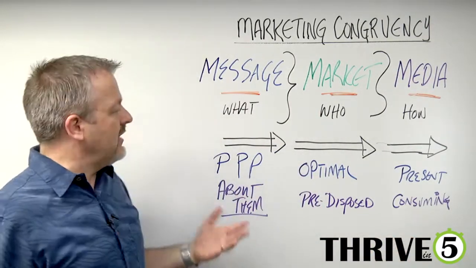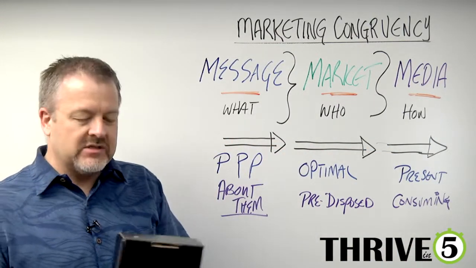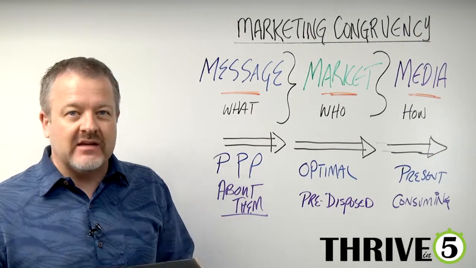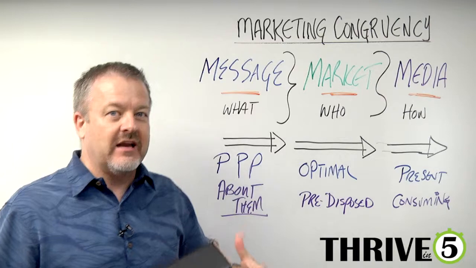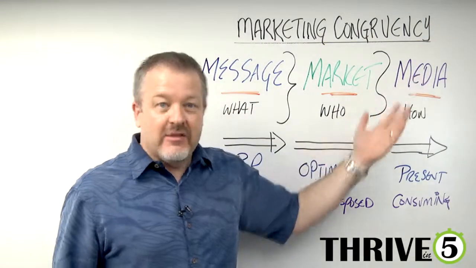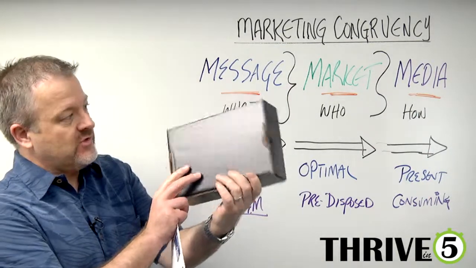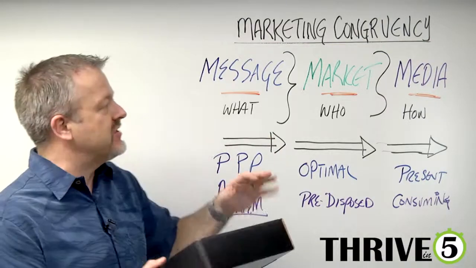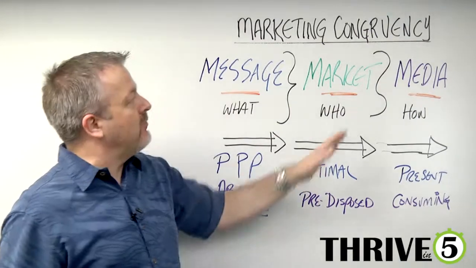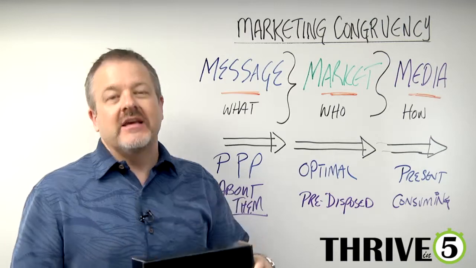So let me give you an example of this congruency. A couple of weeks ago in the mail, I got this delightful direct mail package. It's a box. It had all these wonderful treasures inside. It was delightfully put together. It had a great message, and the media was pretty astounding. This piece was just fabulous, and you opened it up and there was music inside and there was a great letter, and really it's a wonderful thing. The problem was I'm not their market, and as much as I got this wonderful piece, it didn't really work for me.